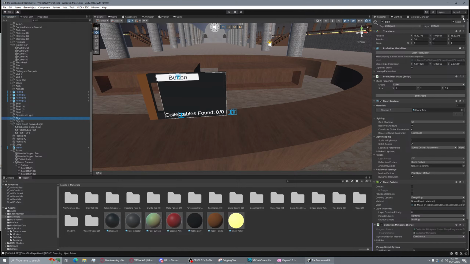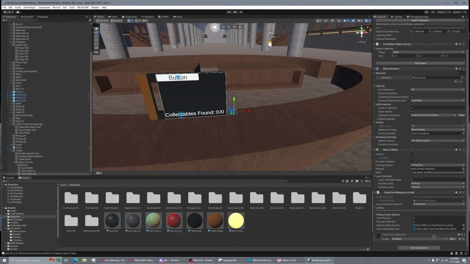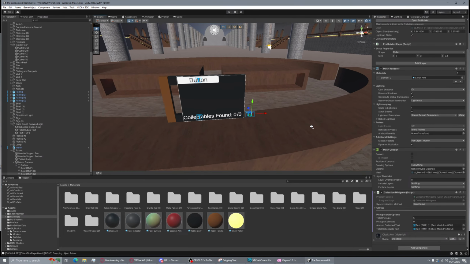If you ever want a menu to stay, you can click this little lock in the top right, and then if you click something else, the inspector doesn't change. I'm looking at this. That's our amount collected. That's the first 0. And then this one is our total. So I'll put that as the second.